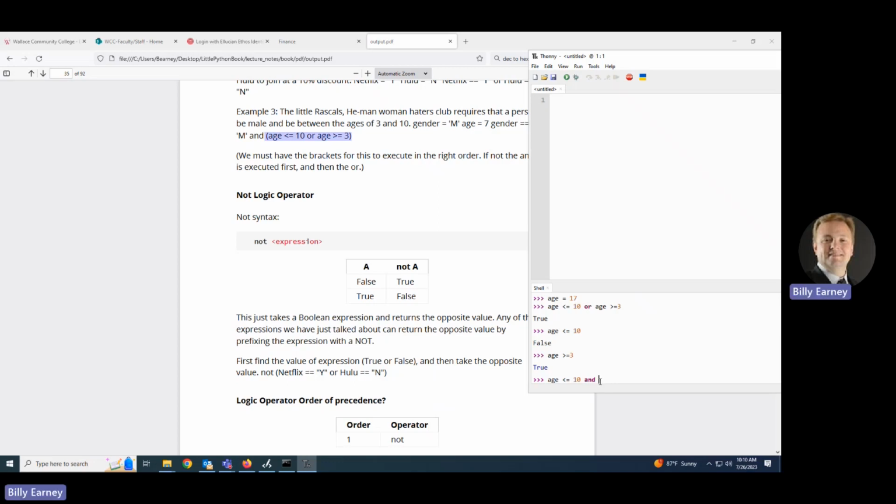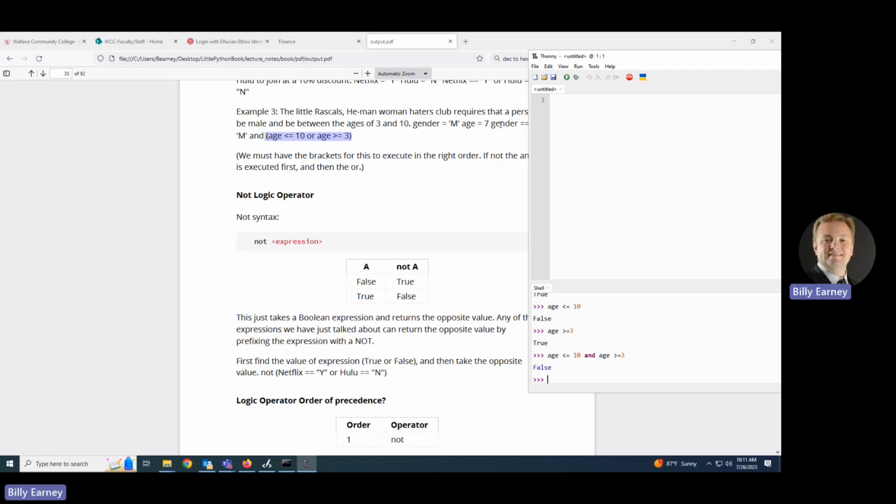Now I've got this in the or section, and I think this is a great example of this. But let's see if I'm right. Age greater than or equal to 3. Whenever we do that, what do we get? We get false. And that's what we need, because 17 is not in between 3 and 10.